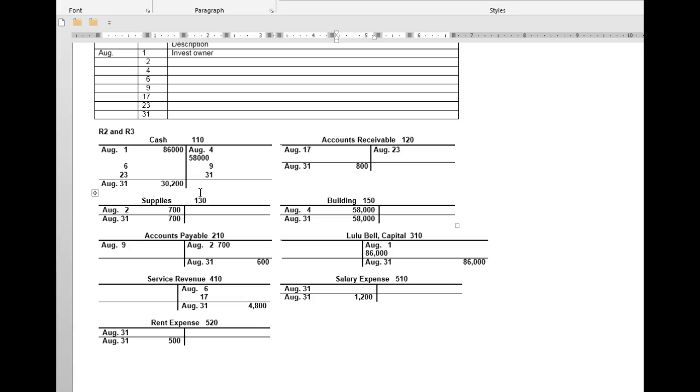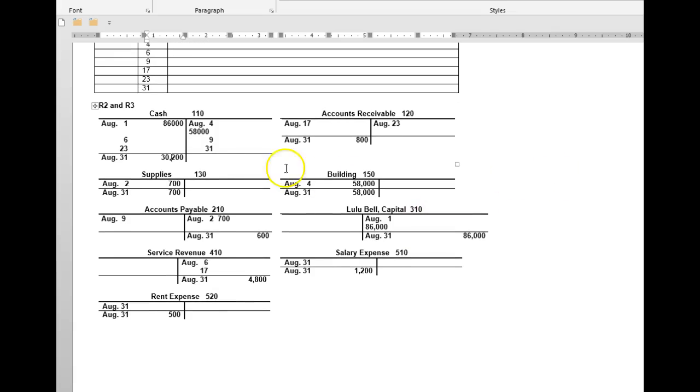When you get all of this finished, you're going to add up on August 31st and see what the balance is in each of these accounts. And then you will pull each of the balances off and create a trial balance to make sure everything is in balance. I've left the totals here that were already in the problem simply for you to use as check figures to make sure you have the right amounts.